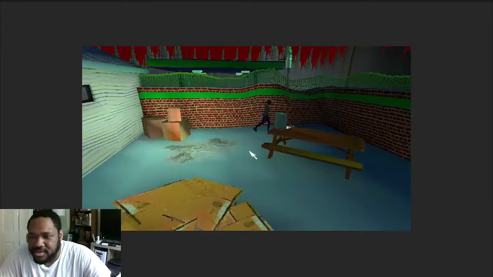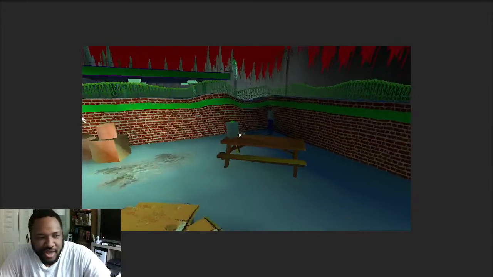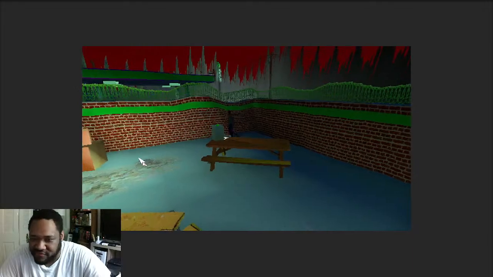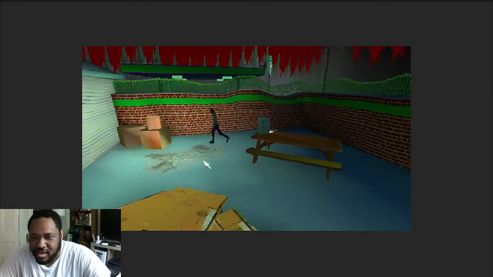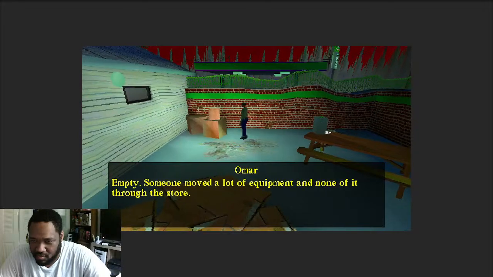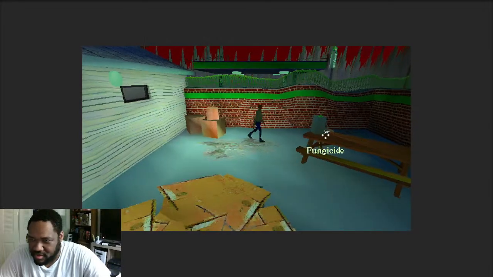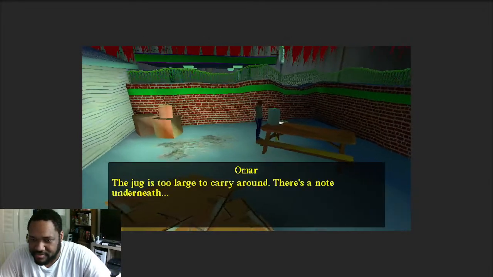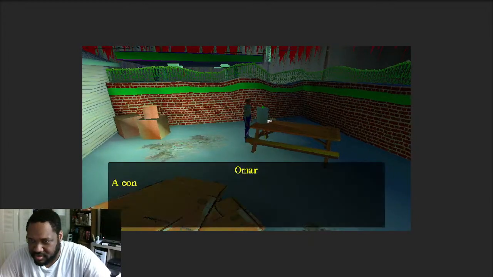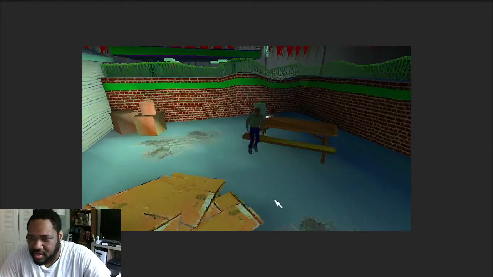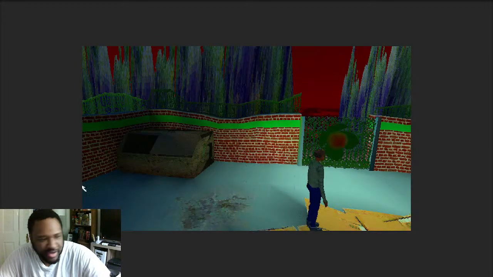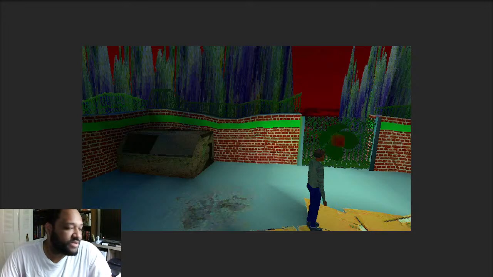And it's really difficult to do fixed camera angles in games. I can walk through the picnic table, adding that to my list.